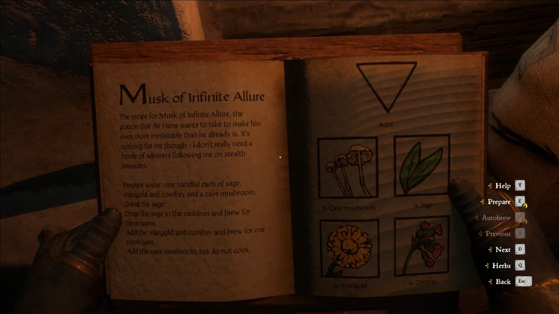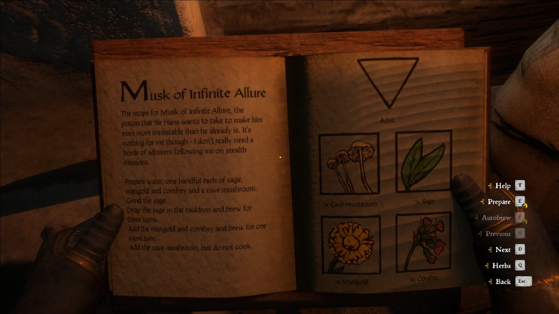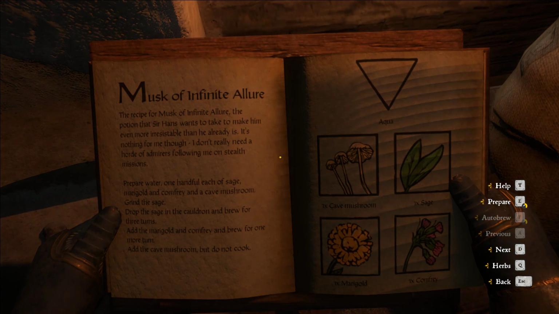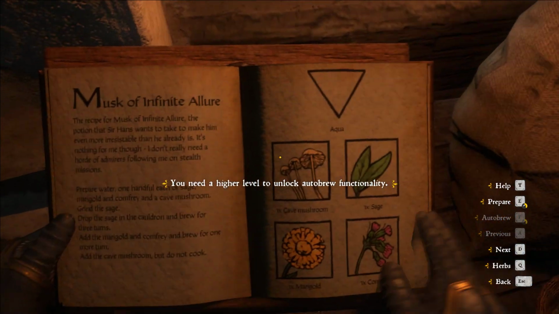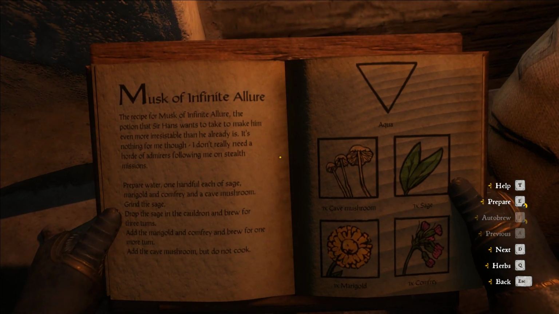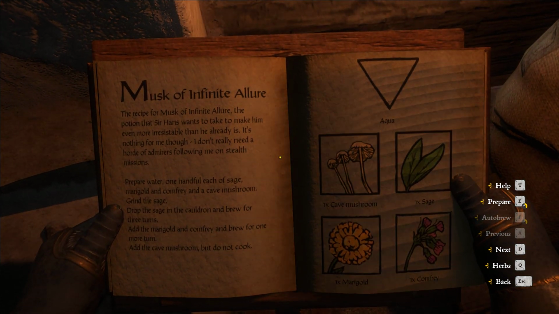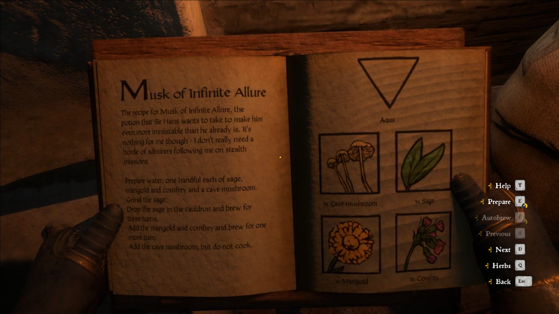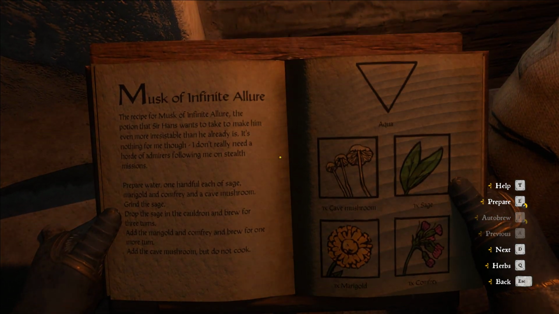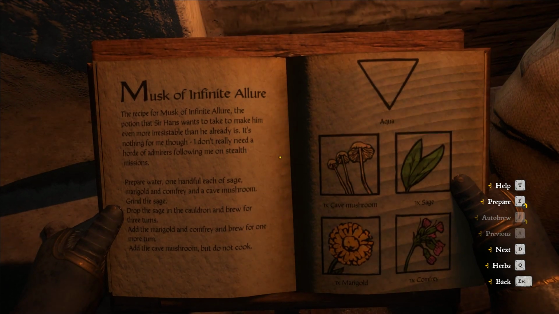So, right, cave mushroom, sage, comfrey, marigold. Got all those, I believe. Auto brew, F. God damn it. God, that'd be good, wouldn't it? We've got the prepare with E. Alright, so prepare water, one handful each of sage, marigold, and comfrey, and a cave mushroom. Okay, alright, so the water, pretty much everything else we've got.